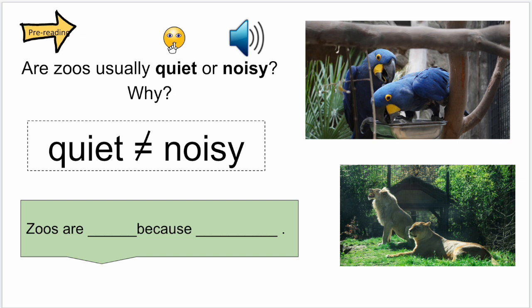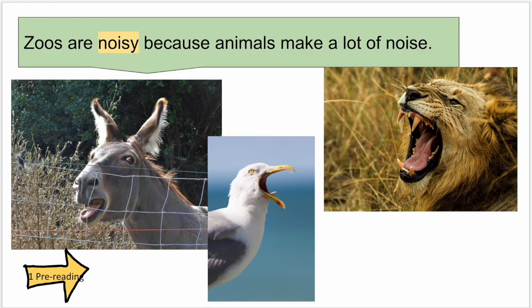We talked about quiet and noisy because one of my language objectives is for my students to be able to describe a crazy event. Now, this was really funny because my students decided to act like these animals and make their noises, and we ended up turning into a really noisy, loud classroom. Just worked beautifully for us.